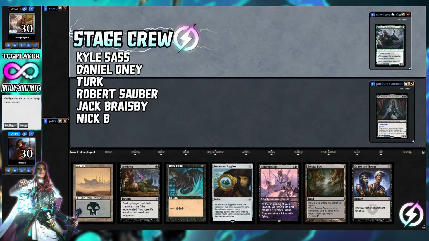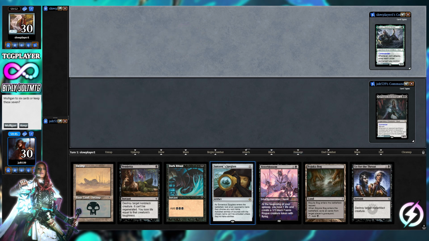Welcome to Tergrid Terror. As far as our opening hand goes, we've got, well, I think we can keep on this. We've got Bitter Blossom, which is going to help us out with some of our sacrifice effects, but we don't really have any card draw or any sort of Planeswalker. Yeah, I think I'm okay with shipping this one back.